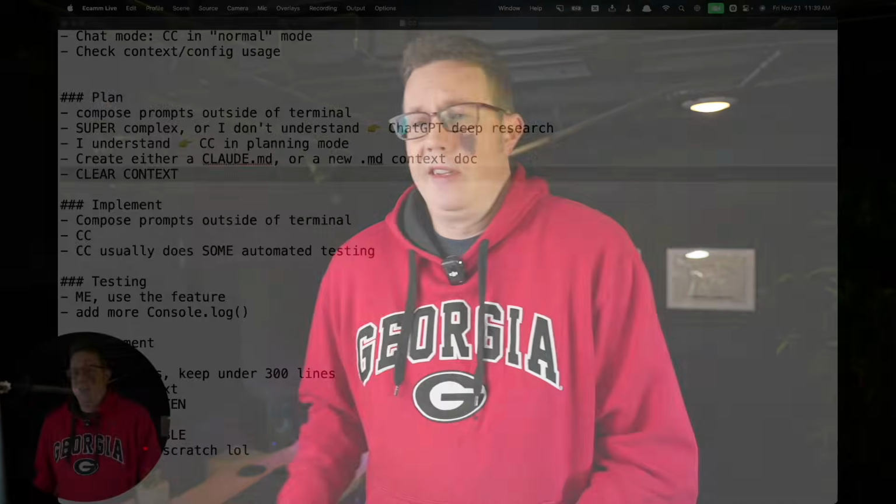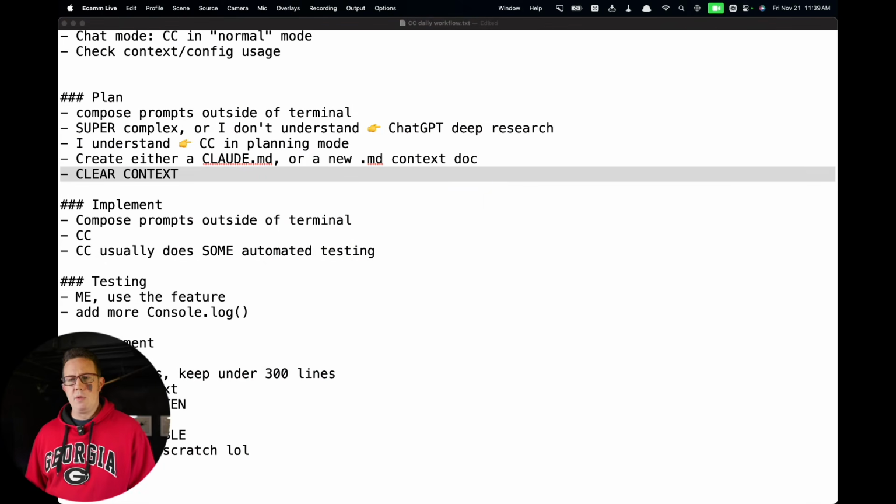So the planning phase for me is entirely separate. It's always ChatGPT or Claude Code or whatever. Generate the markdown file or the claude.md file, keep that tight, clear context. That's it. Clear the entire context window, start from scratch with an implementation prompt, and then feed it the claude.md or whatever. I do that 100% of the time. I don't know, it just seems to work better for me.